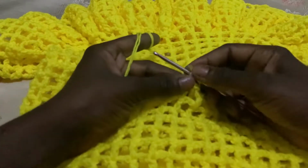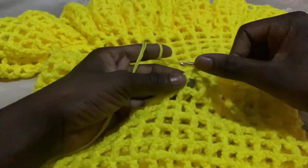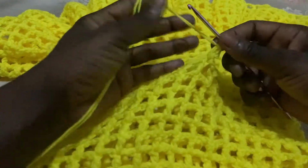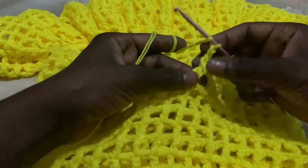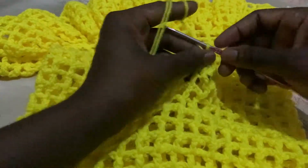So it's the same thing that we are going to do. I've already chained one, and I am going to place a double crochet right here in this very same space. Yarn over, I pull through the first two, I also pull through the next two. I then chain two, and in the very same space, I place a second double crochet. I am making a V stitch.